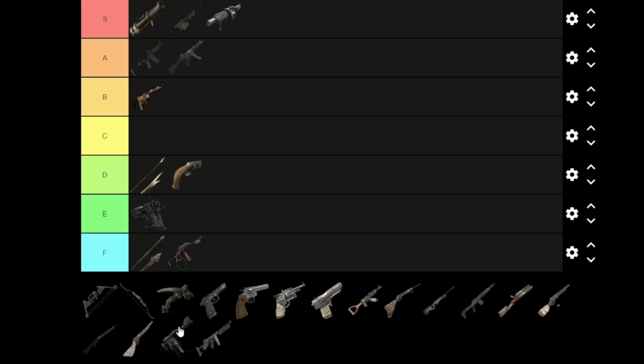I believe the custom SMG deserves a spot up here in B tier behind the SAR. High rate of fire, not as good as the MP5. You'll definitely get some kills in close quarters, but other than that, long range, this thing kind of sucks. So we're gonna leave it up there in B tier.